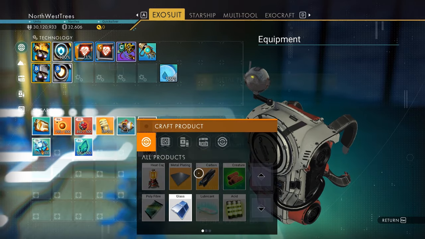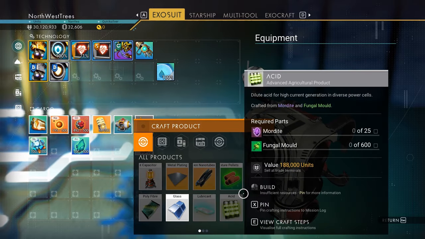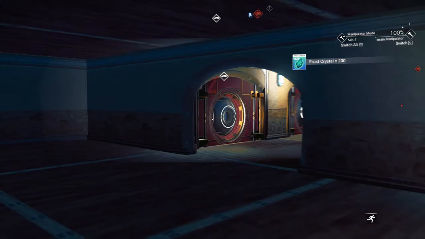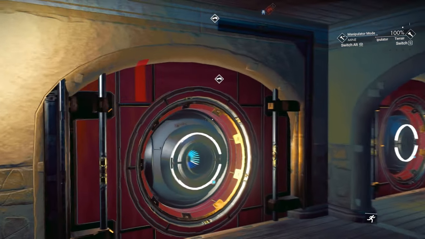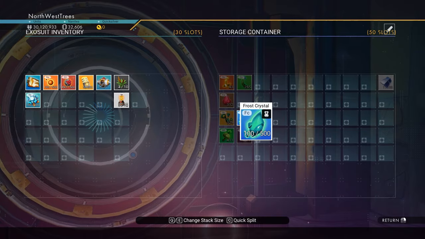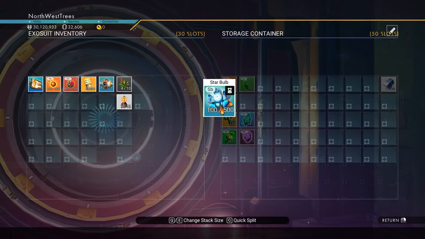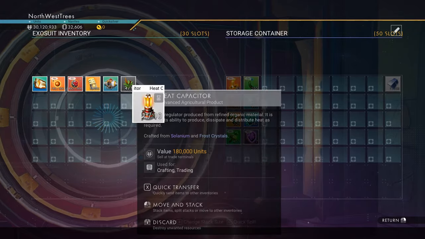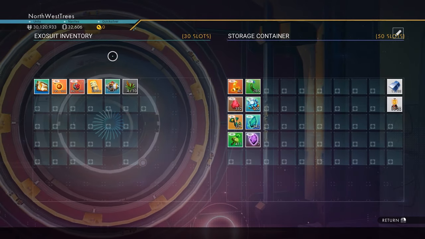But once we get those two things, then we have a third thing that we can craft, but we don't have it unlocked at the moment. So what I'm going to do is hold on to this for a while and not sell it. I'll put that in there, and then we can put these in here for now. We got some nip-nip buds, so we can definitely sell that.